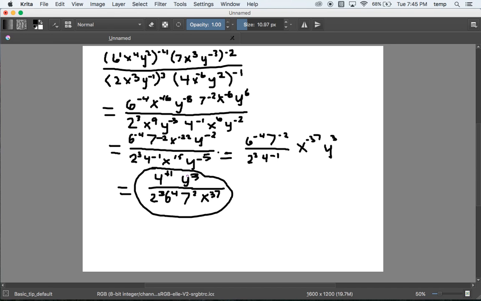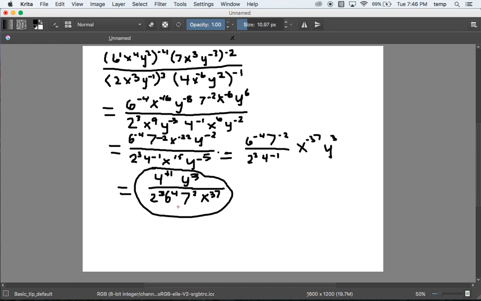If you go through it step by step and go through the process, it's really straightforward. And the more you use these exponent rules, the easier and easier it becomes. But you could simplify this down a little more by expanding these. I just kind of made up this problem off the top of my head, and I don't feel like solving what 6 to the 4th times 49 times 8 is. So I'm just going to leave it like that.